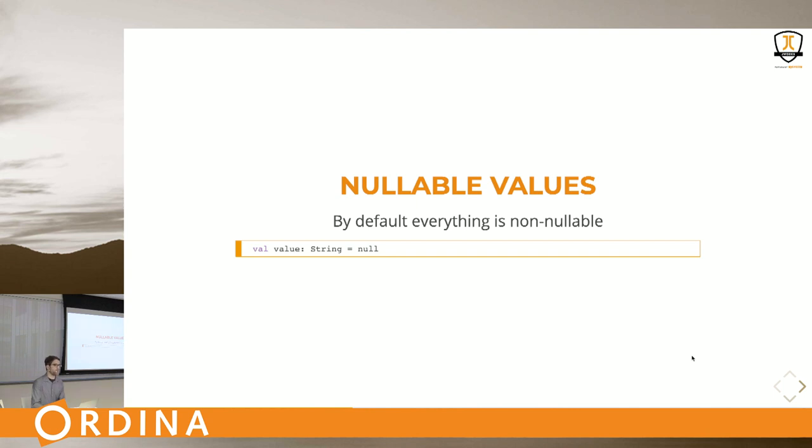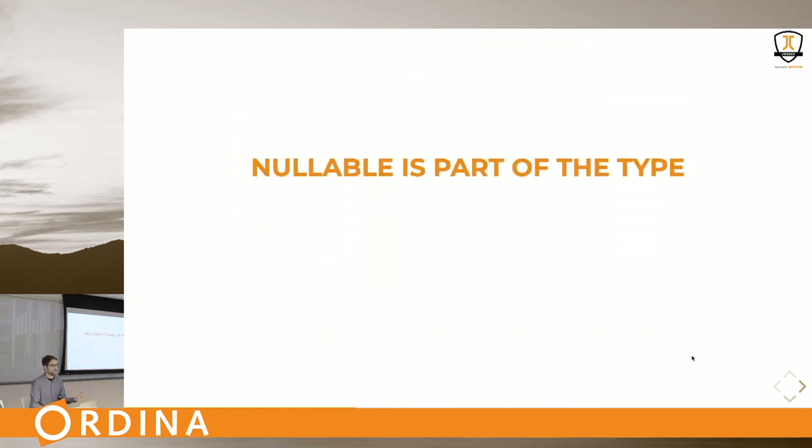If we try to assign null to something that is of type string, it won't allow it. The compiler will complain, because our type declares if it's possible for the type to be null or not. So if we add a question mark behind the type, it means that we have a nullable type. You can assign null to it, like this. If the question mark wasn't there, it wouldn't be possible to assign null, and we would get the compiler error.